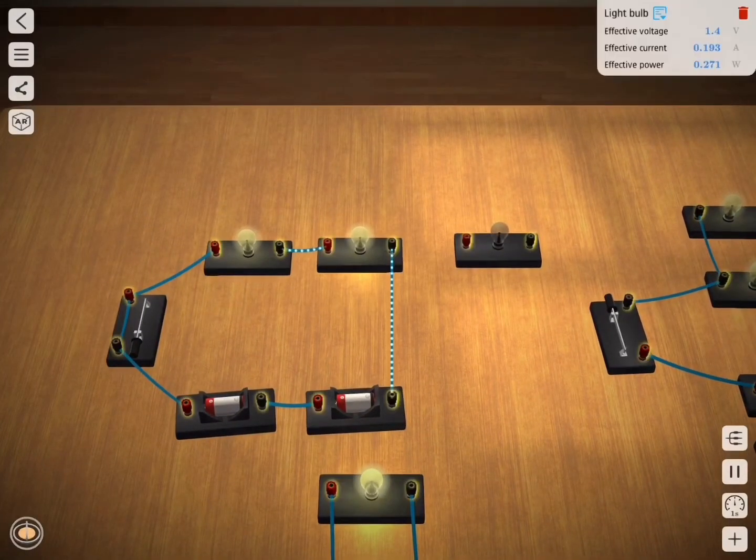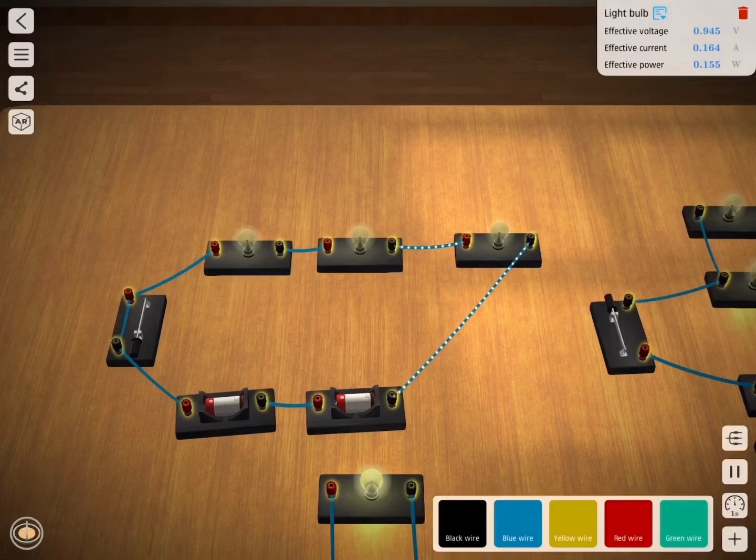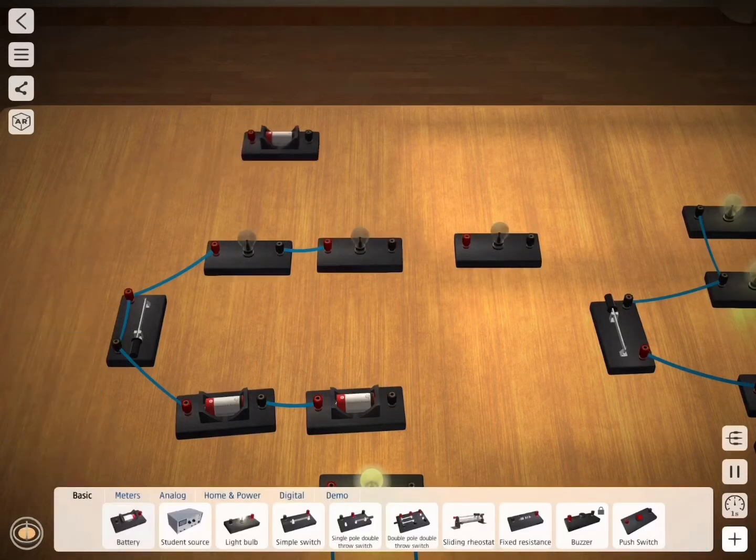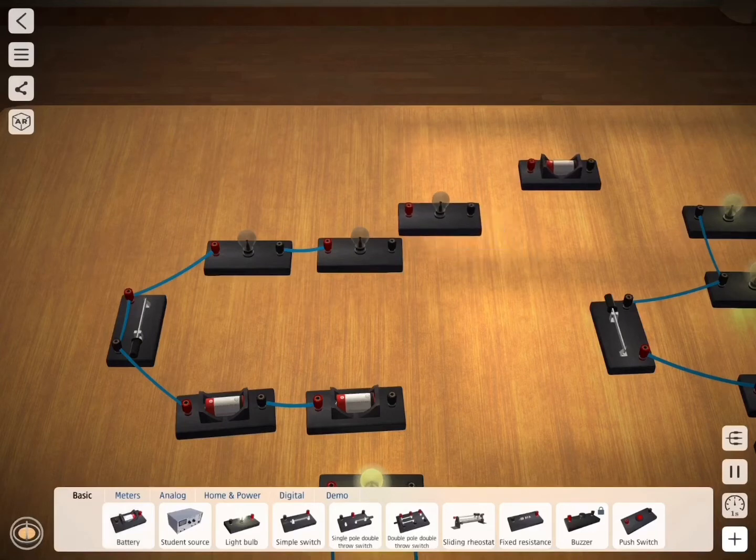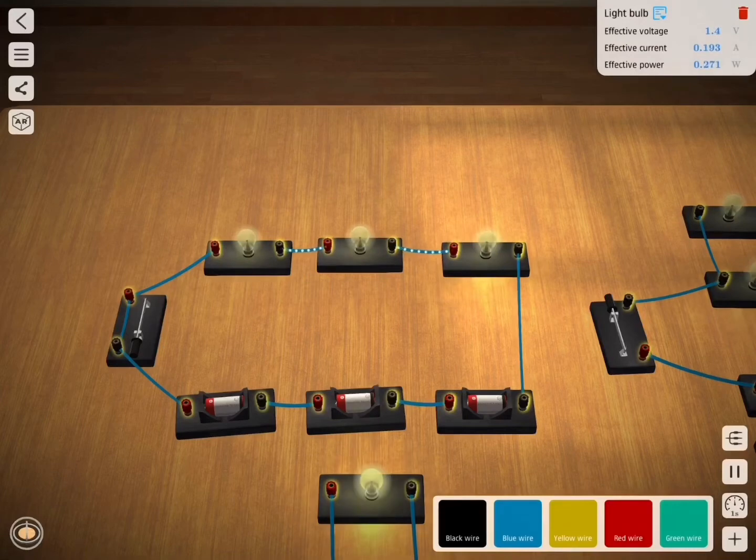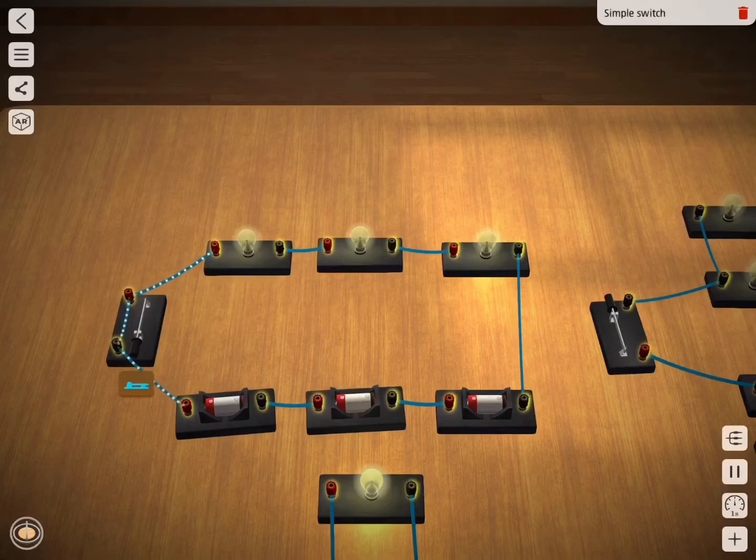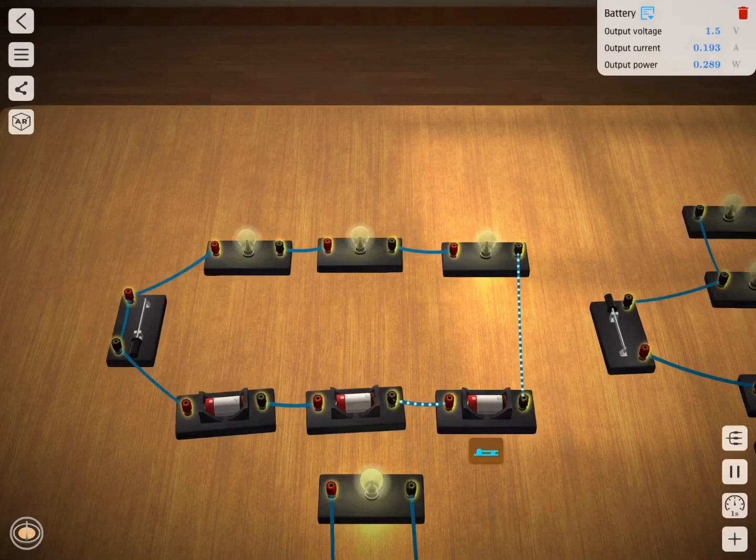Just look for yourself. You can click on this window and start run. You can select your wire and connect them and you can show them how it behaves. I want to observe how the brightness of the bulb changes as we reduce the number of bulbs, the number of components in the series circuit.